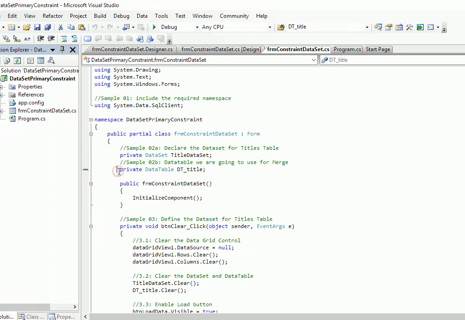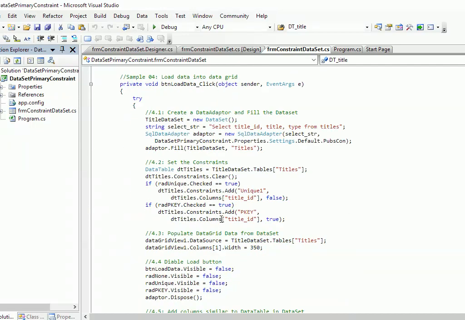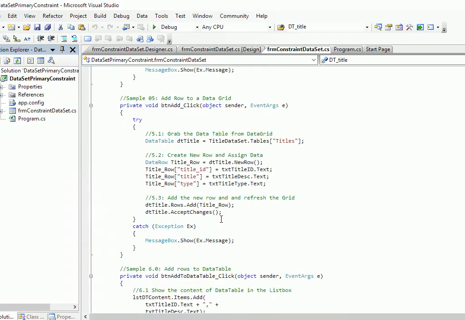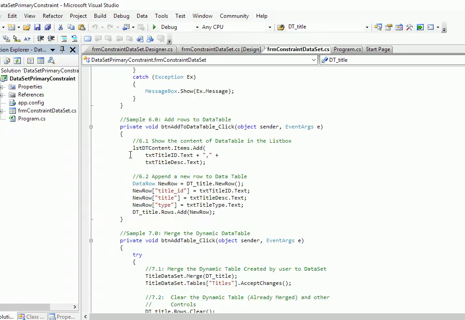Then we have one more table that we declare explicitly here as a global variable. So this DT title we are filling here. So that DT title we are referring here.